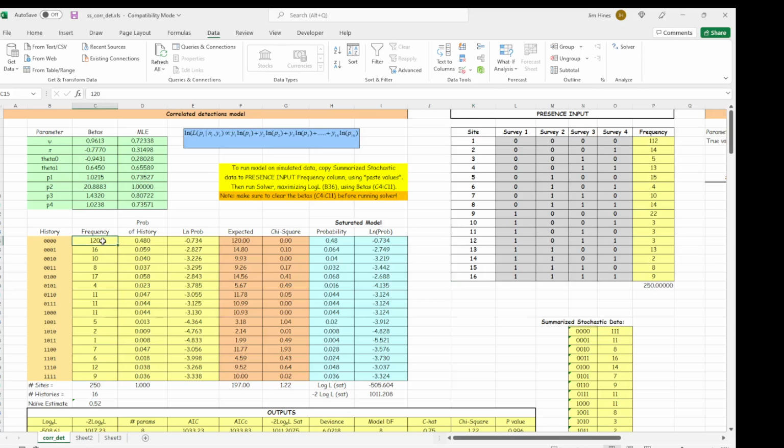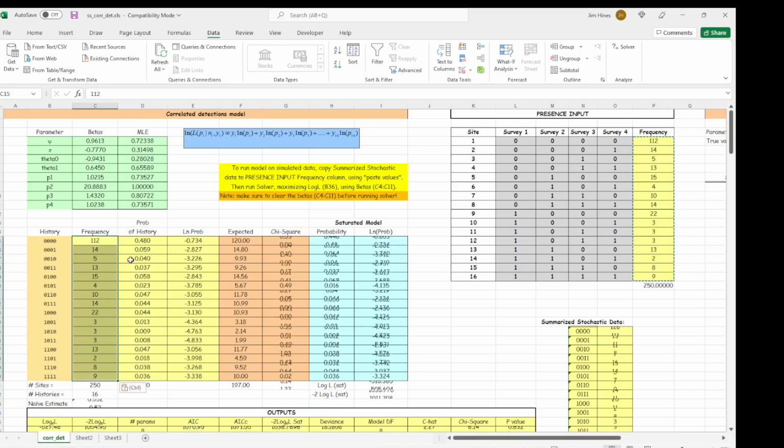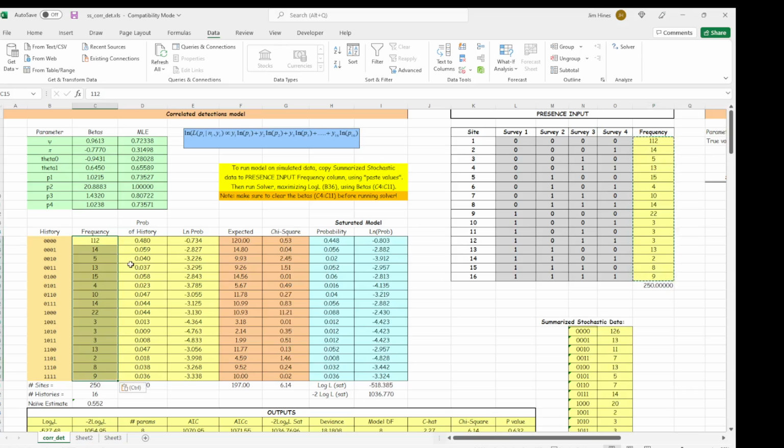Okay, I take that back. We need to also paste these frequencies into the table on the left here as well. So I'll right-click. Need to copy first. Control-C and then paste over here. Paste the values. Now we can use Solver to find the maximum likelihood estimates for the newly simulated data. And the procedure for that is the same as we just did at the beginning.